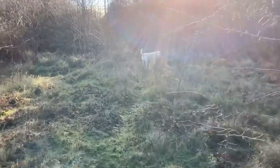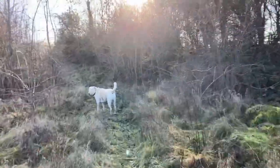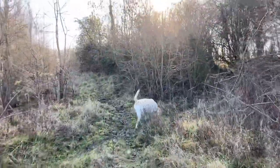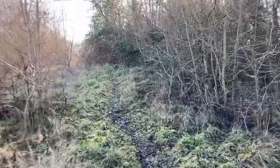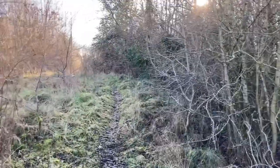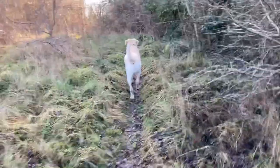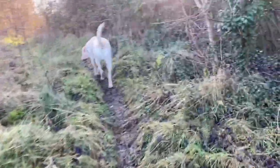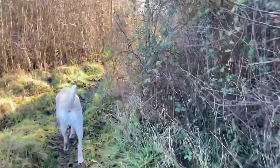So you can just make out where the end ramp is to the platform, which is this little bit here, which just goes up. It'd be lovely to clear all this because it'd reveal the whole platform. Maybe one day there'll be someone out there that'll buy this piece of land and clear it all. So yeah, we're just walking up the edge of the platform now.